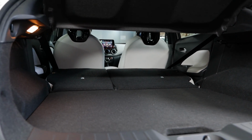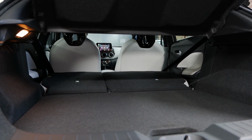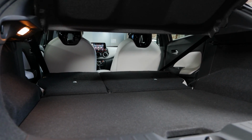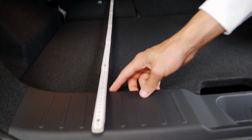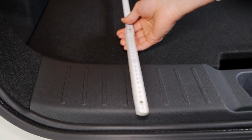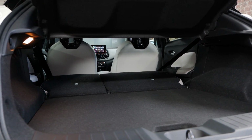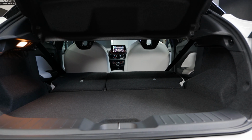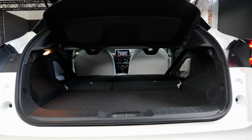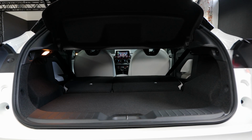And this is of course better than when this split cover is in place, because then you have an even loading surface up to the front seats. And that would be then here 1 meter and 50. So more flexibility than before, more trunk space, and again, I think you can definitely live with that. So that could indeed be in like a first vehicle, even maybe for a small family. It's more a normal compact size now.